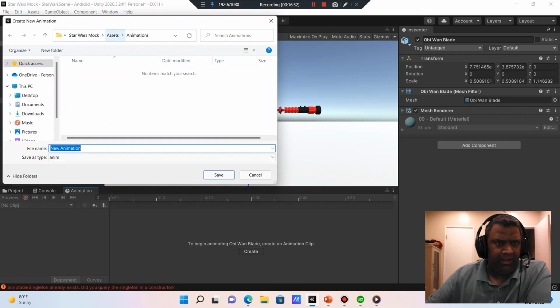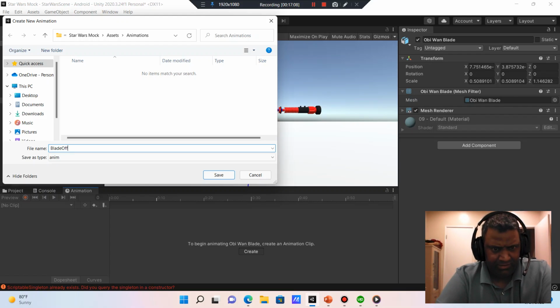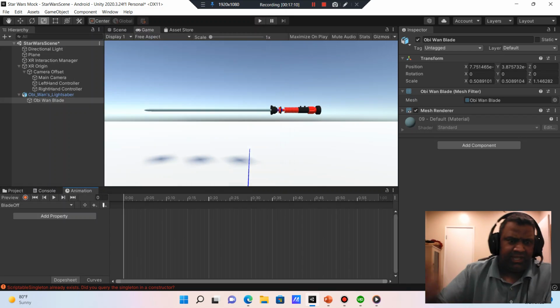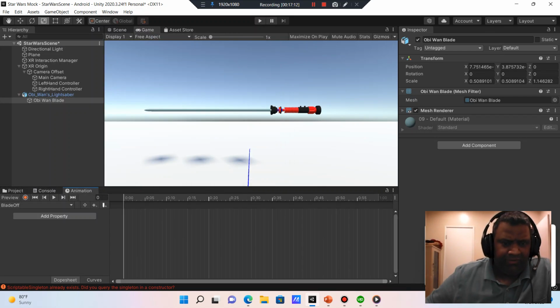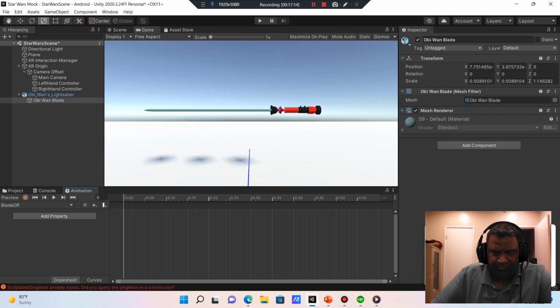And in our animation folder, you want to create a name. Let's call it Blade Off. So I click save. So now I have a timeline for me to create the animation.